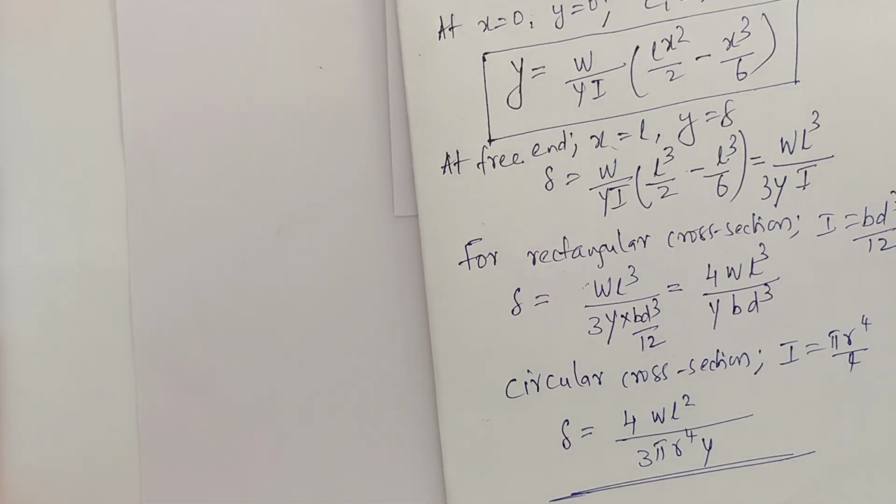So the external load W that is applied at the free end of the cantilever exerts a bending torque at each section of the cantilever, and we know it is at a distance x from the fixed end, that is W into L minus x. So this is maximum at x is equal to 0, that is the fixed end. Hence the cantilever is more likely to break near the fixed end.